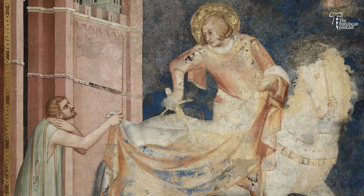The side chapels were built in the Gothic style of architecture because this style of architecture was in vogue at that time, having arrived into Italy from Northern Europe. The side chapels are very beautiful in their own right, and today I want to talk about one in particular. As one enters the main body of the Lower Basilica, St. Martin's Chapel is the first side chapel encountered on the left-hand side as one faces the high altar. It is generally considered the most ornate of all the side chapels.